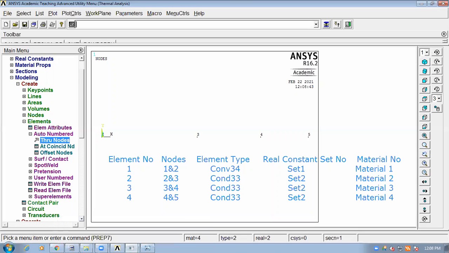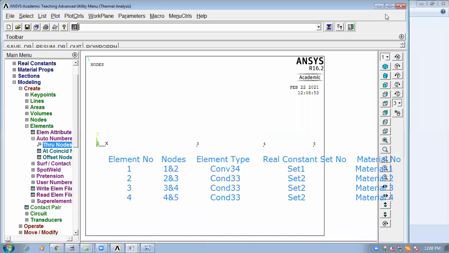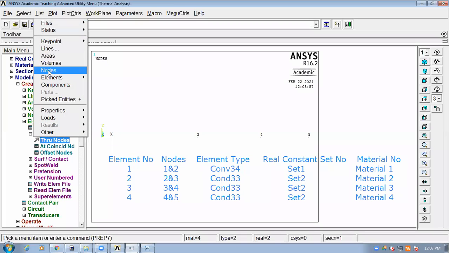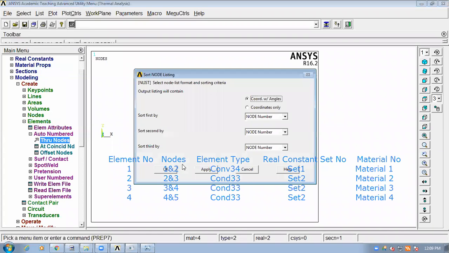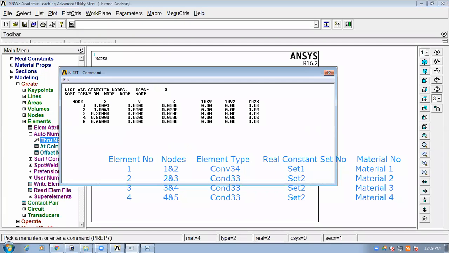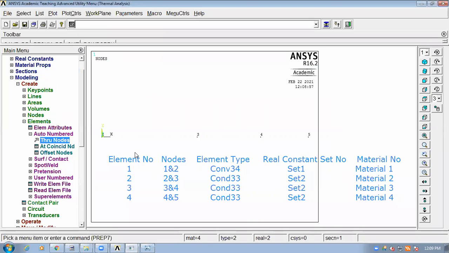I will say okay. See, node number 1 and 2 are at 0, 0. Node number 3 at 0.3. Node number 4 at 0.5. Node number 5 at 0.65. Right? So we have correctly formed the nodes.